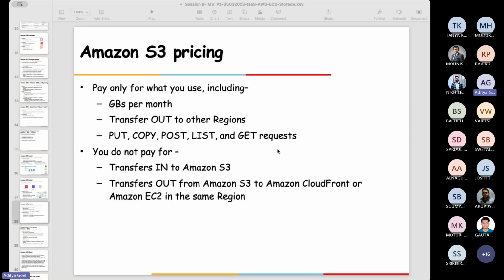So your 2 terabyte file would be divided into, say, 20,000 parts of 100 MB each. So you have part 1, part 2, part 3, up to part 20,000. Every part is 100 MB.